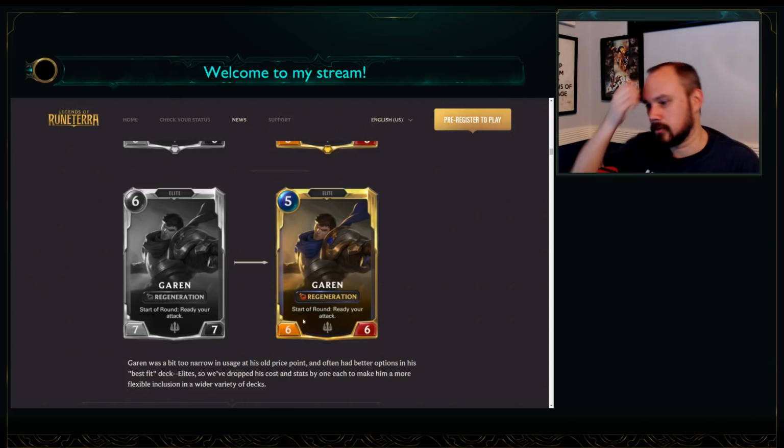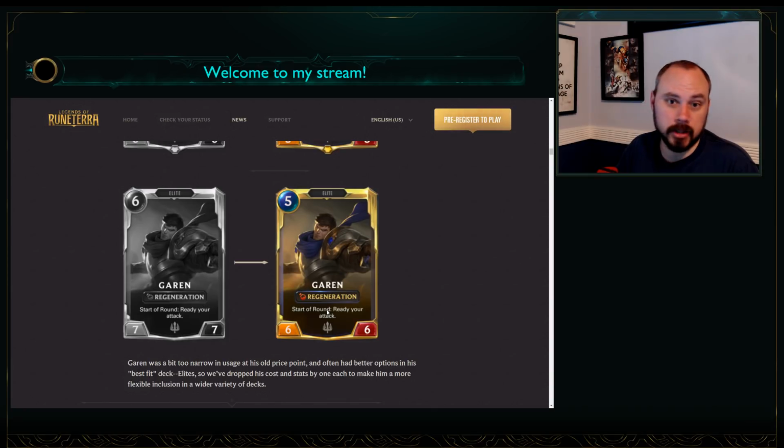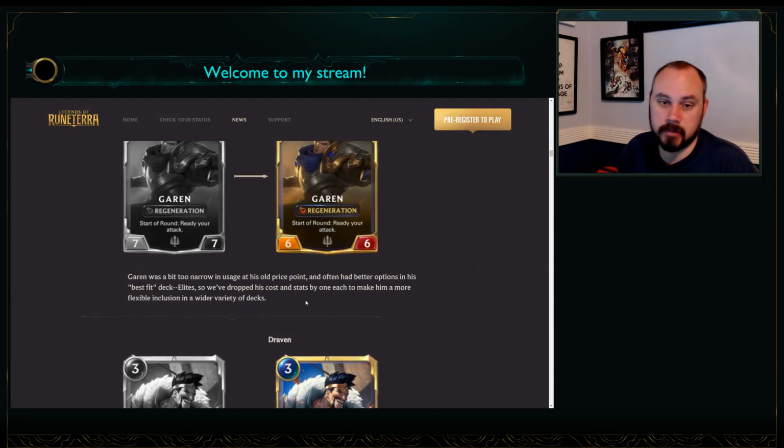The level 2 version readies your attack at the start of the round. And the fact that this comes online a round sooner can definitely be really, really valuable. So a more aggressive early game tuning definitely helps you get him online and start getting the free attacks a bit sooner, so that can be kind of cool.